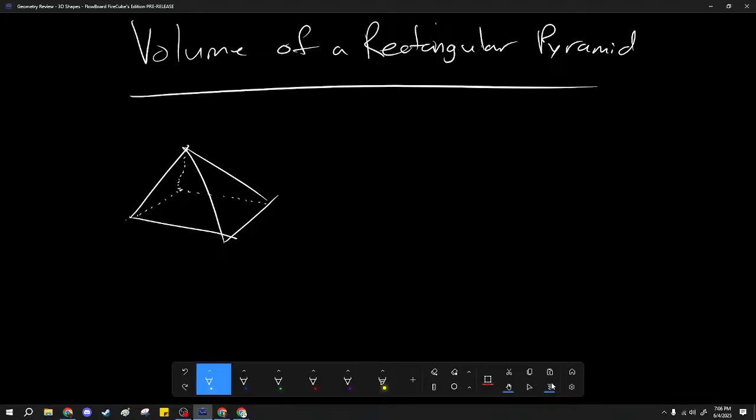Okay, so we got ourselves a rectangular pyramid. What makes it rectangular is the base. The base is the shape of a rectangle or a square. I'm going to draw it and then erase it to not confuse you guys: there can be triangular pyramids where the base is a triangle. Those are more annoying. And luckily, the final for my students does not have that on it. It has a rectangular pyramid. So I'm going to write the volume equation for a rectangular pyramid. It is 1/3 times the area of the base times the height.